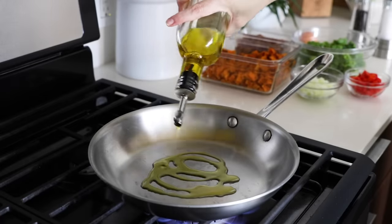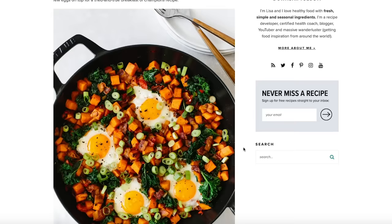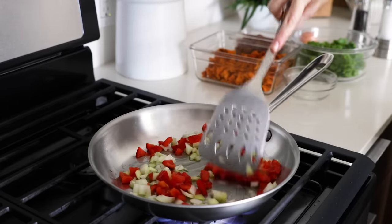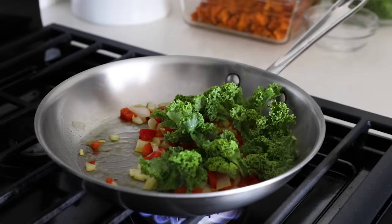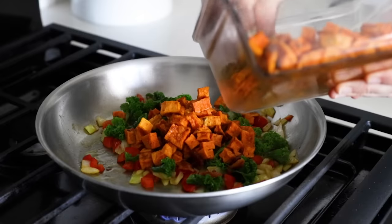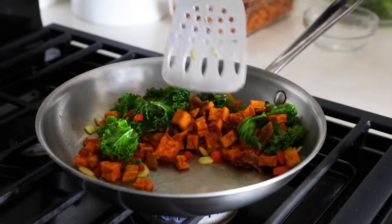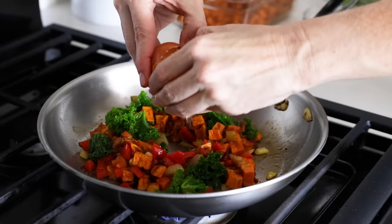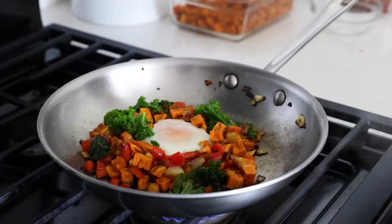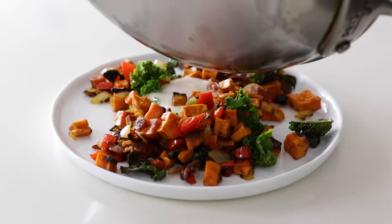For a savory skillet breakfast, you can easily whip up an individual version of my sweet potato breakfast hash. The full version is on my website, but as most of the ingredients are already prepped, it'll come together fast. Add a little oil to a pan along with diced onion and red bell pepper. Once they've softened, add a handful of kale and let it wilt down, then sprinkle some bacon and warm it through. Because our sweet potato is already cooked, we just need to warm it up for a minute or two. Give everything a stir, create a well in the middle, crack an egg into the well, add a lid if you'd like it to cook faster, and a minute or two later you're almost done. Before serving, sprinkle on some green onions, salt and pepper, and you've got yourself a hearty sweet potato breakfast hash loaded with nutrients.